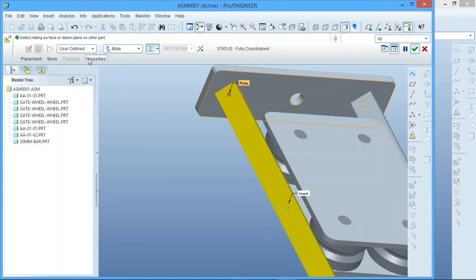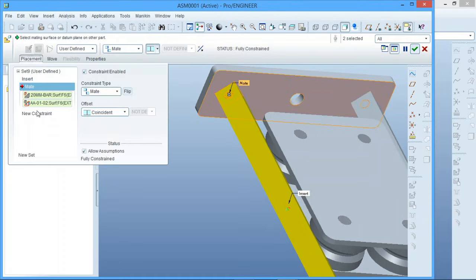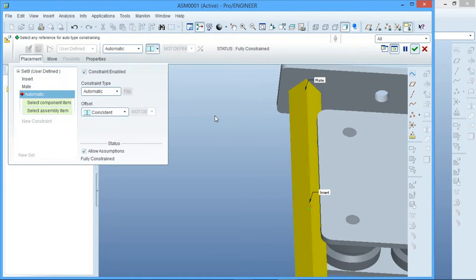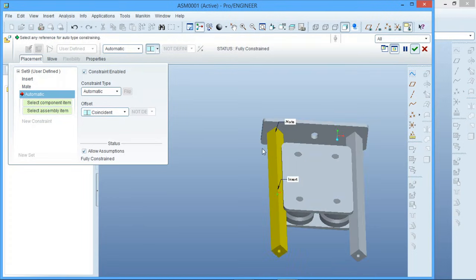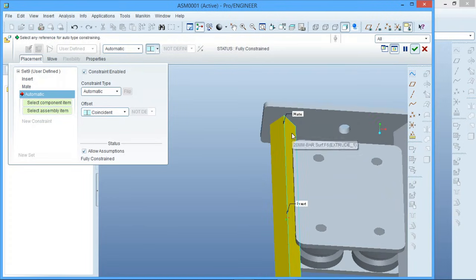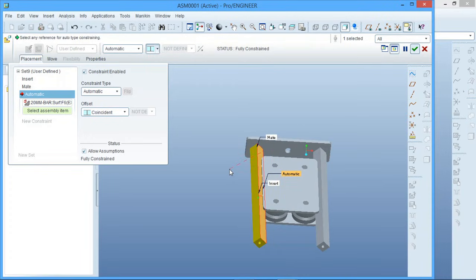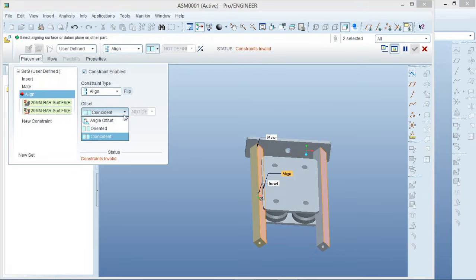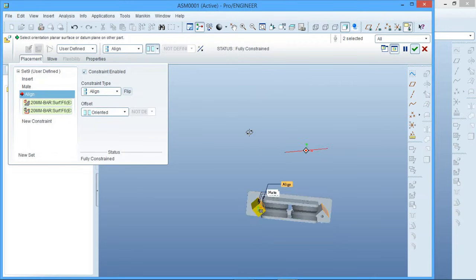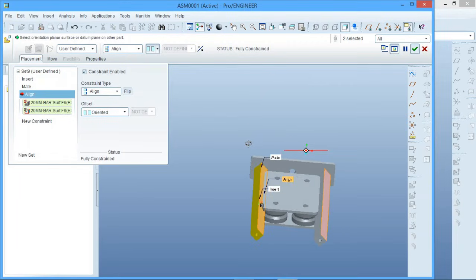Okay, now again I have to go placement, new constraint, because if I'm just going to click on the side here, it's going to change that other orientation. So we're going to click here, but now actually to show you something else, I can click on there and I can click on there, and all I have to do is say oriented, and then it will follow the orientation of the other one.